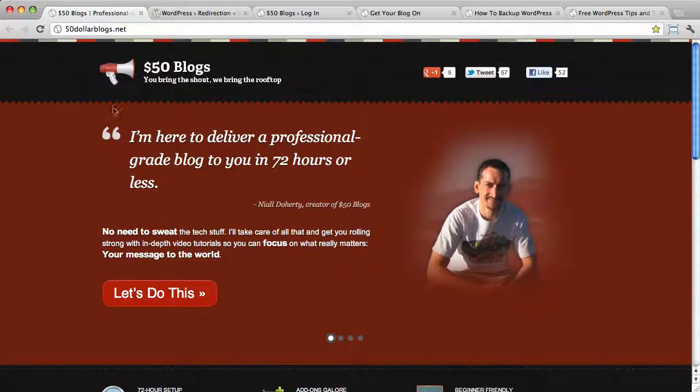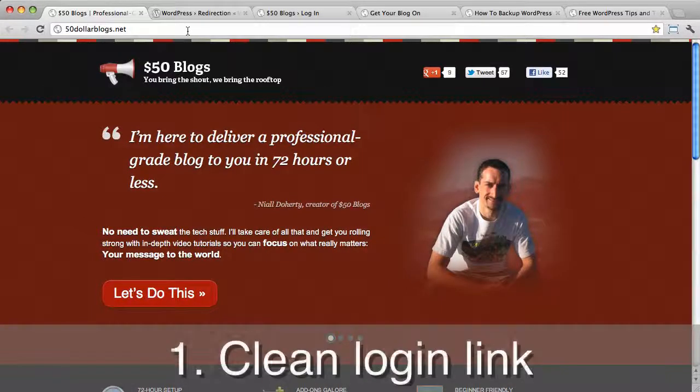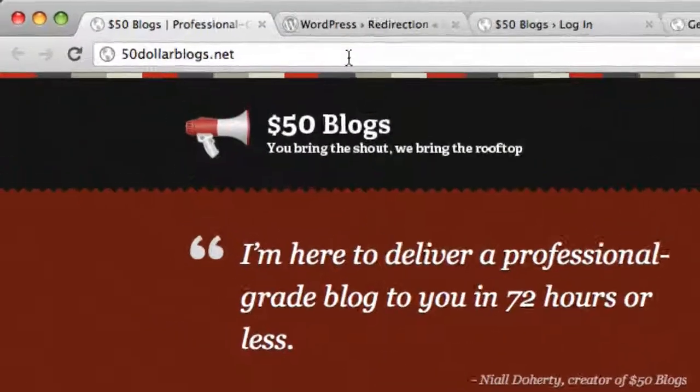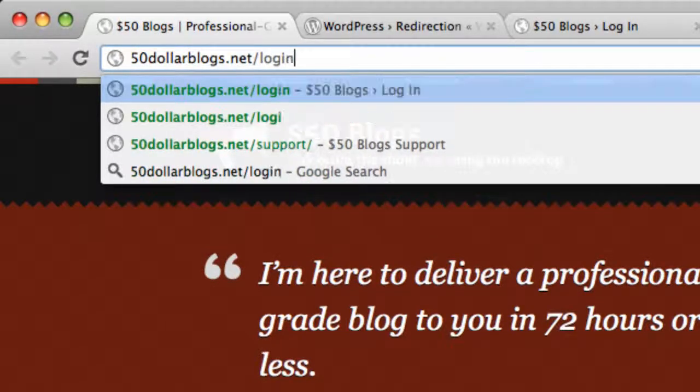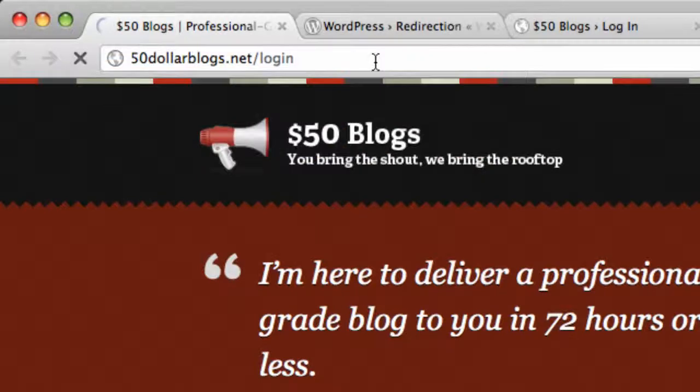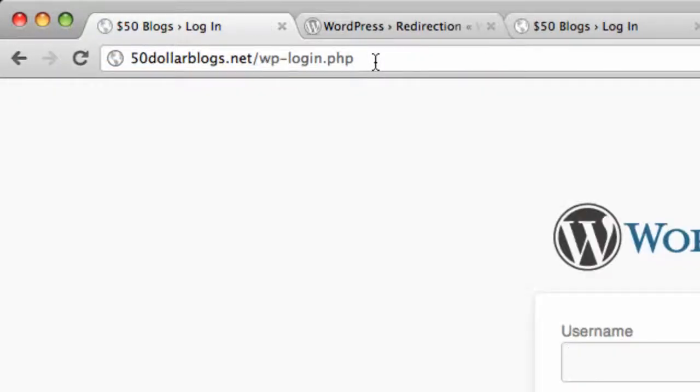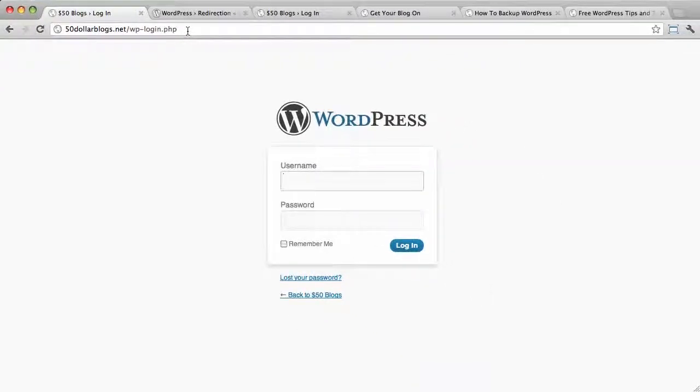And I already have it installed, so let's log into the dashboard here. But this actually allows me to show you the first little trick you can do with the Redirection plugin. Usually to log into a WordPress site you need to navigate to /wp-login.php, right? Well, for this site I've created a simple redirect that lets me just type in /login after the URL. And that lands me on the login page. Just like that, simple. So let me log in here now.